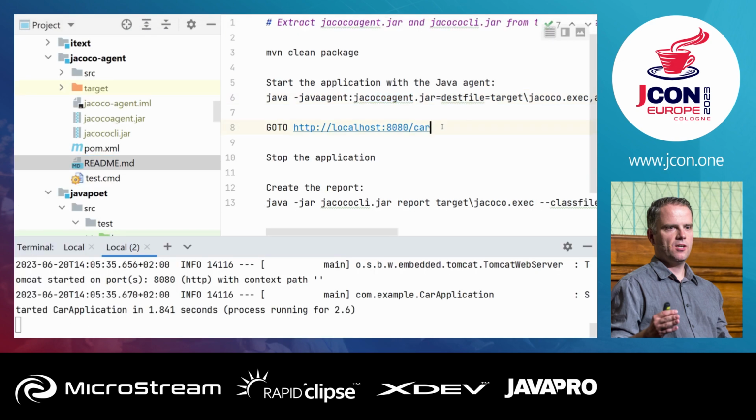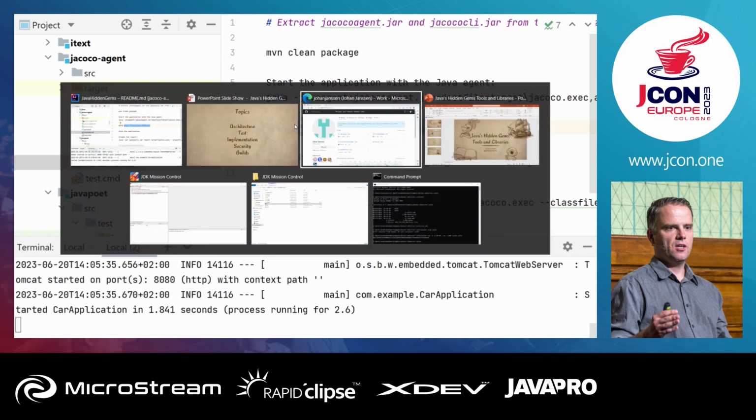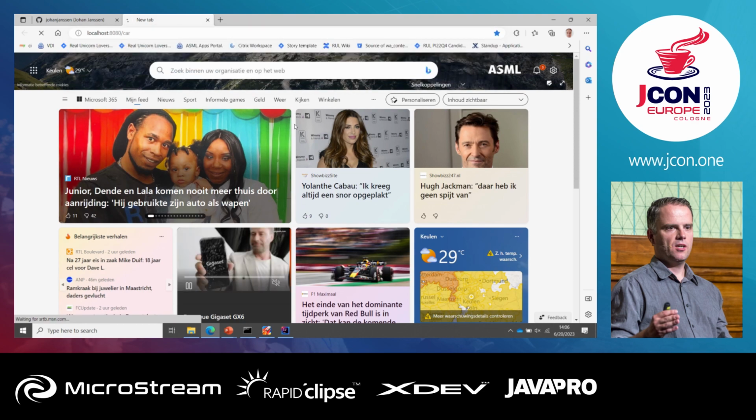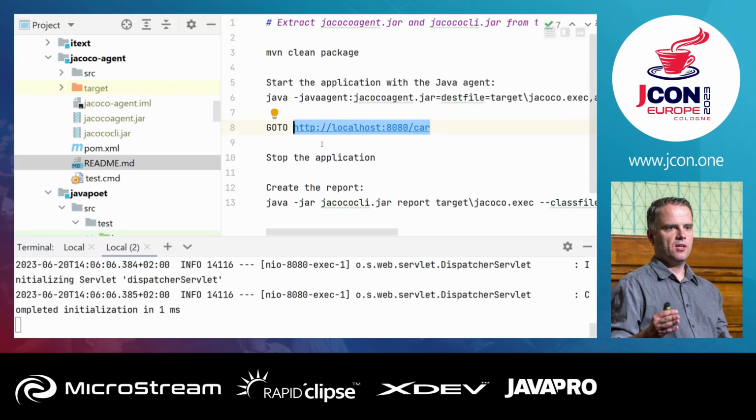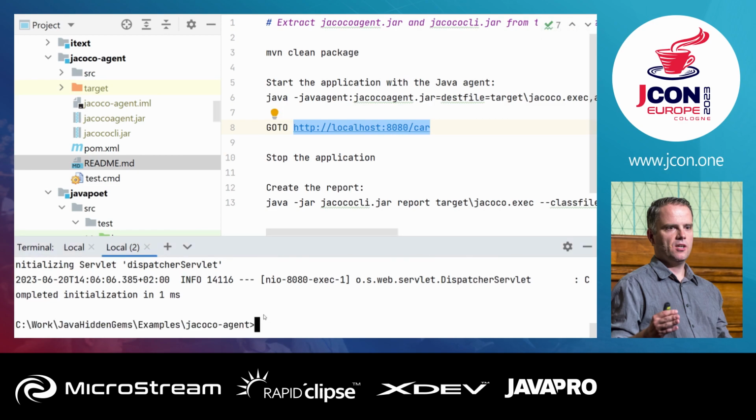And then the application is really simple. It's just a REST application which has some endpoints. So if we go to the endpoint and we call it, we get some JSON data back, but that's not the important part. That's basically for the demo. So now I can stop my application, and really make sure you stop the application, because the result file is only written once you stop the application. It's not written continuously. First time I tried this, I tried it a lot of times and never got a file, and then I went for a coffee, and suddenly, because I stopped the application, the file was there. So don't make the same mistake. It costs you a lot of time.